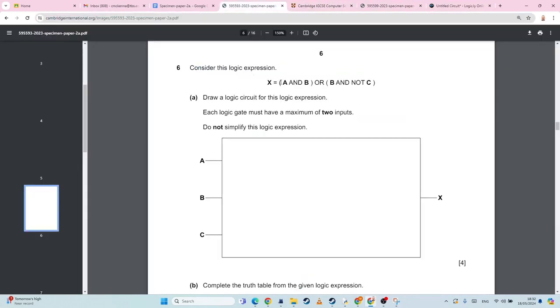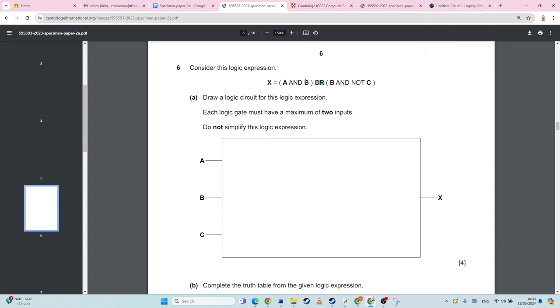Okay, so let's go here. Now, here we go. So we've got our brackets. Now, just like in any other system or maths, brackets come first. So like PEMDAS, BODMAS, whatever you want to call it in maths. We also have an order of operation for logic gates. So we should have nots, then ands, then ors. So if for some reason they don't have the brackets, you should apply your nots first, where possible. Obviously, if it's outside the brackets, it's going to be harder. We're going to have nots where we can, and then we're going to apply ands, and then we're going to apply our ors. So let's try and draw that.